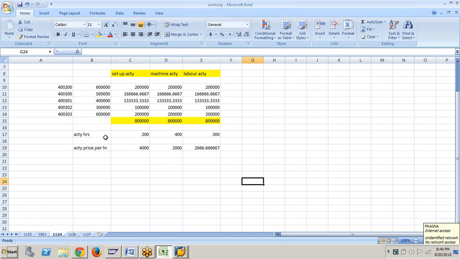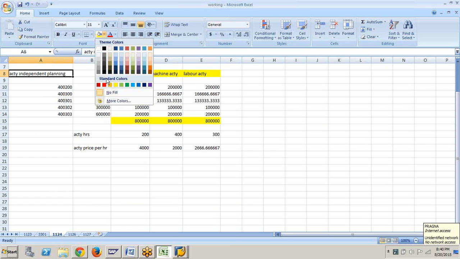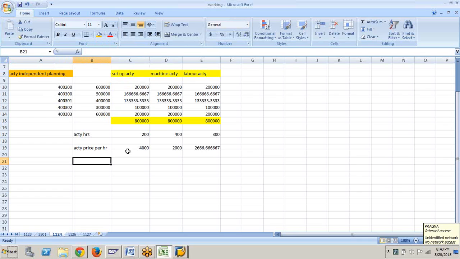This is in case of activity independent planning. In case of activity independent planning, the system will calculate the activity price per hour in one cost center. Whatever the cost have posted, first we will do KP06 here.